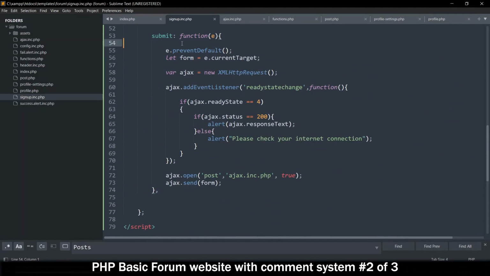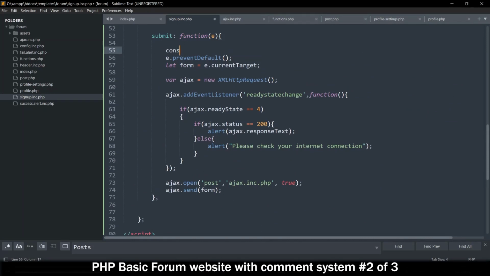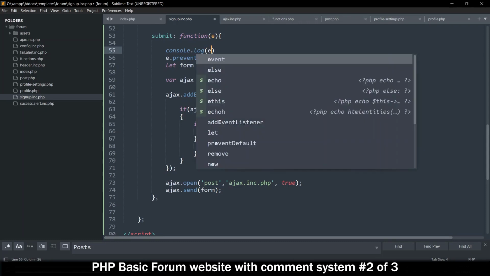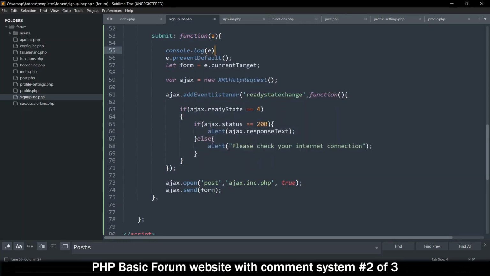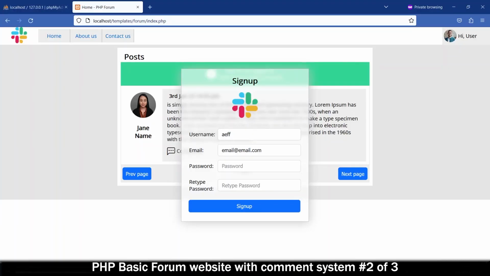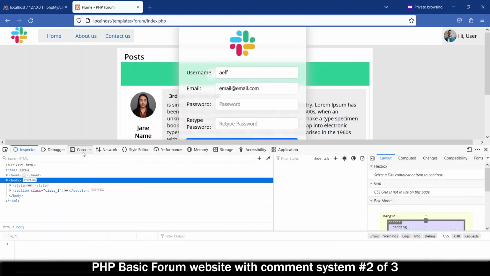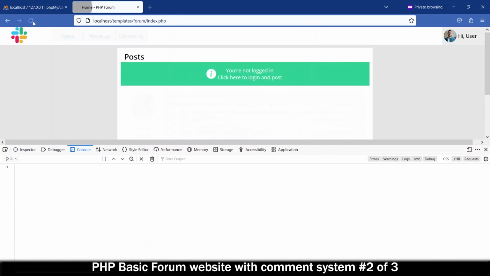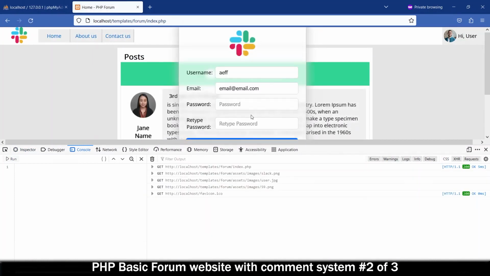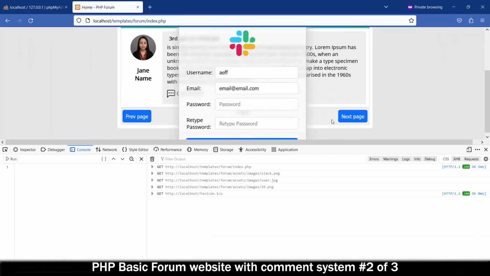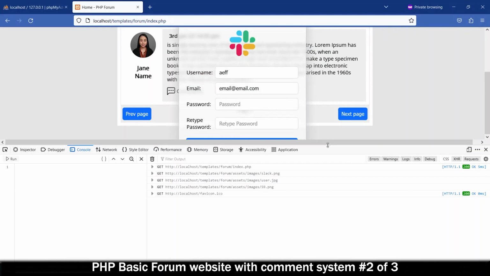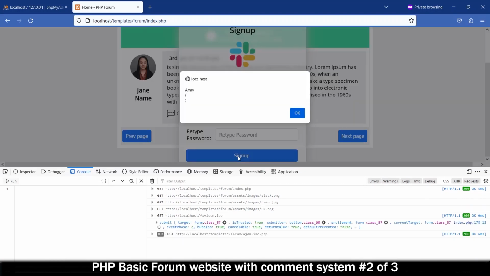Okay, let me just do a bit of research here. I'll do console.log e, just to see what's in the event. So right click, inspect the element, go to console, refresh, click there, and then let's try and submit this. So this is the event here, the submit event.